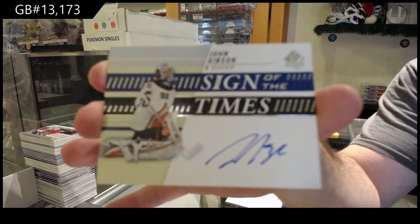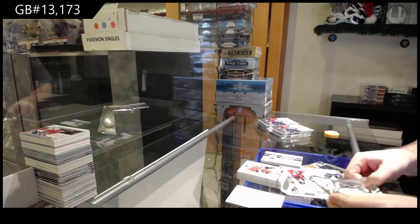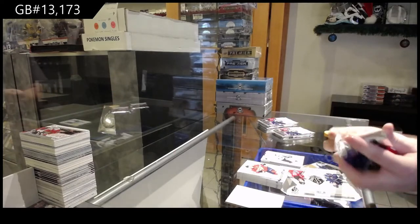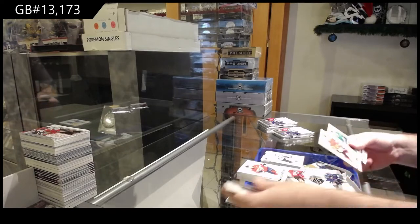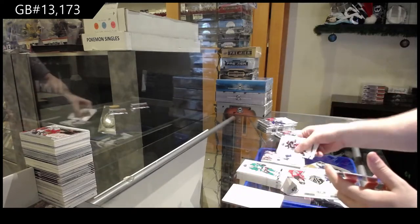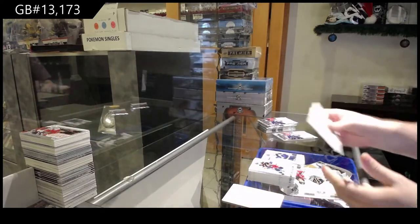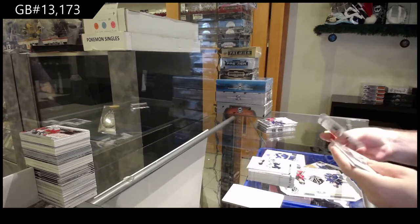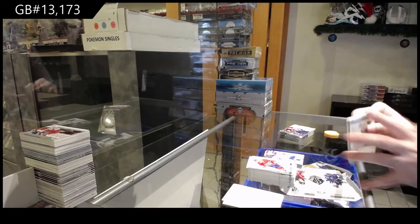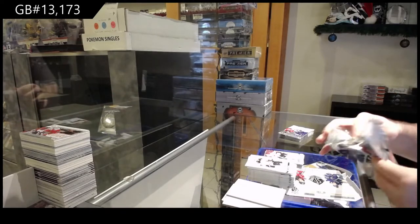Sign of the Times of John Gibson for the Anaheim Ducks. I'll tell you guys a fun story — back in the early days we did charity packs. A member who was a designer created hockey cards, we sent them to members, they signed them, and we sold them — I think it was like $20 a pack with $10 going to charity. Crosby All-Star for the Penguins, limited red of Patrick Kane, Blake Coleman for the Tampa Bay Lightning. Authentic Winners of Noah Dobson for the Islanders.